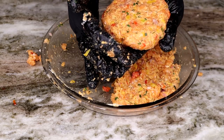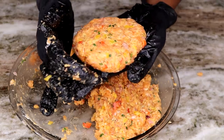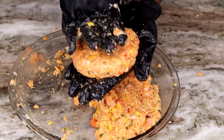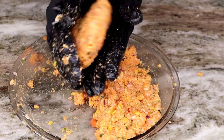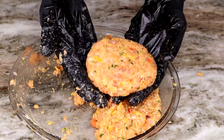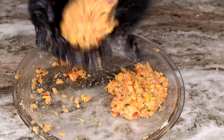Now I am going to make the patties. I was able to make 3 patties with this. Now, if you want, you can make them smaller, but I made 3. Just form them, shape them with your hands, your fingers, to make a nice round patty, and make sure they're all the same size.